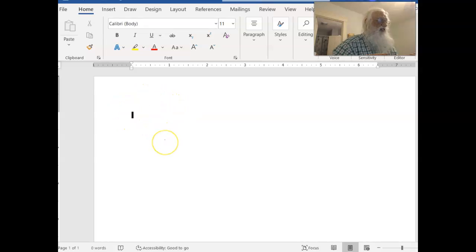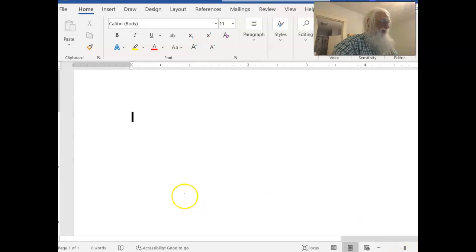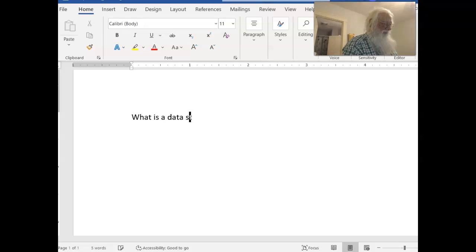Now, the first question I think we always have to ask is, what are we talking about? So what is a data structure? And I'm not going to try to get technical. I don't think there's any reasonable technical definition.